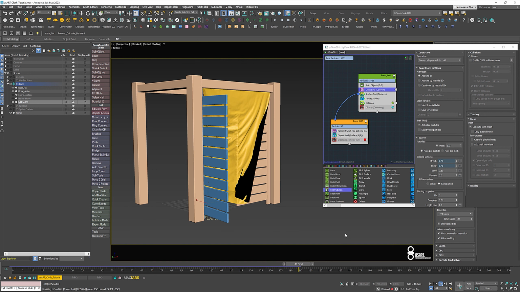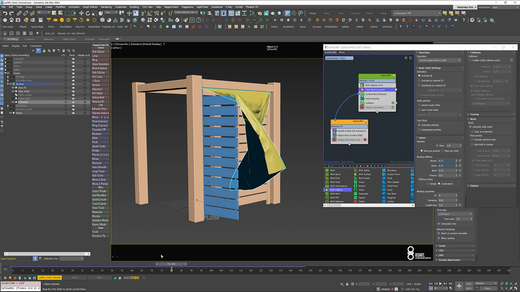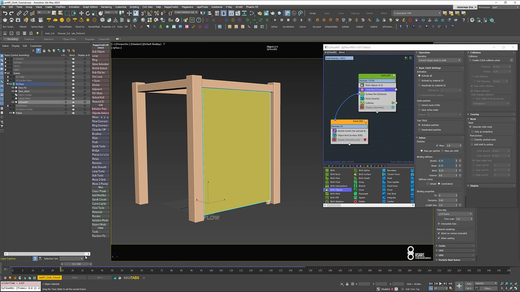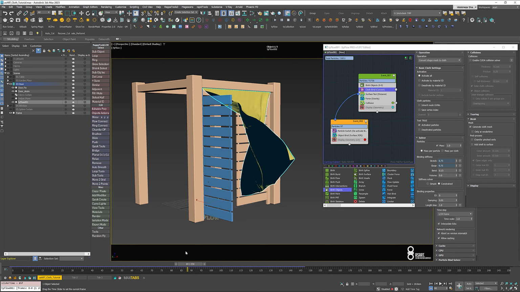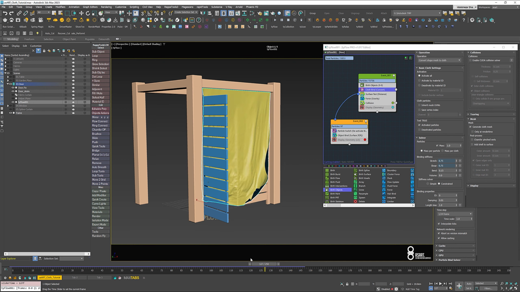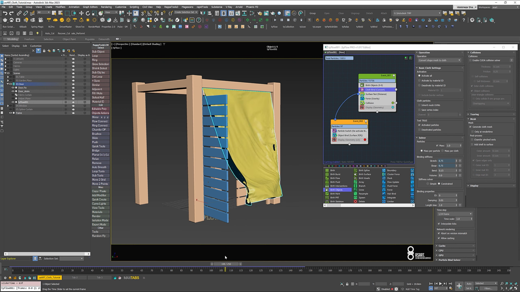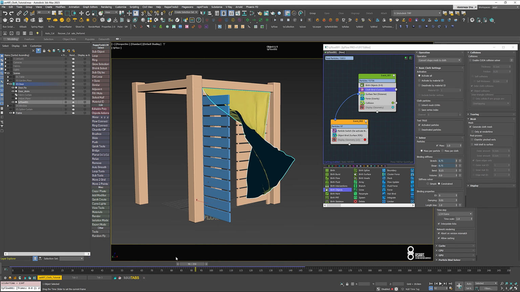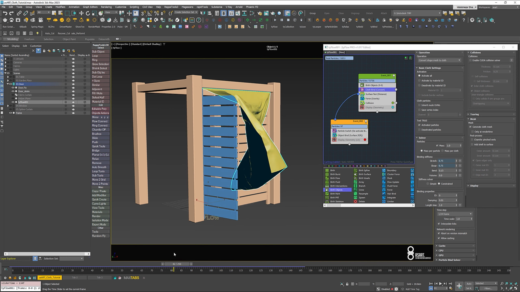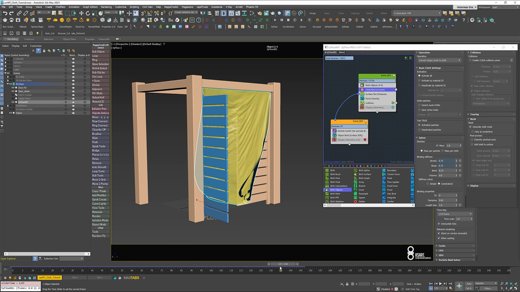So our simulation's halfway done. Gonna stop it here and go and address the issues we still have to solve. Looks much better. Looks like a much lighter piece of fabric and curtain that reacts pretty cool to the door and everything.